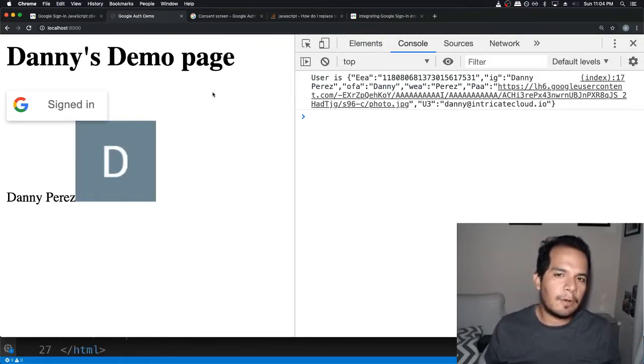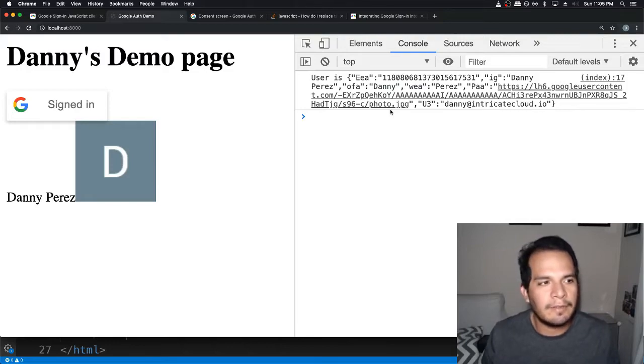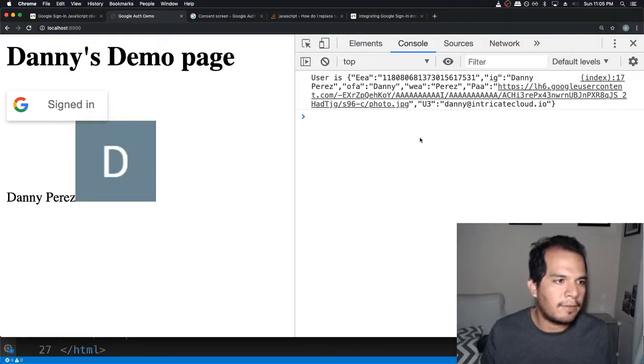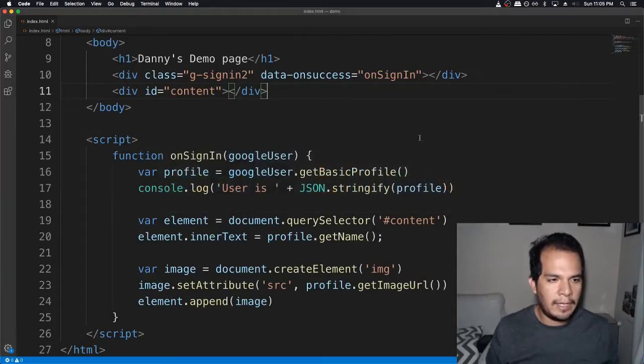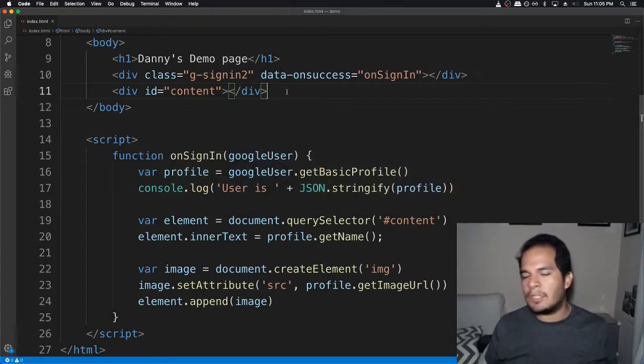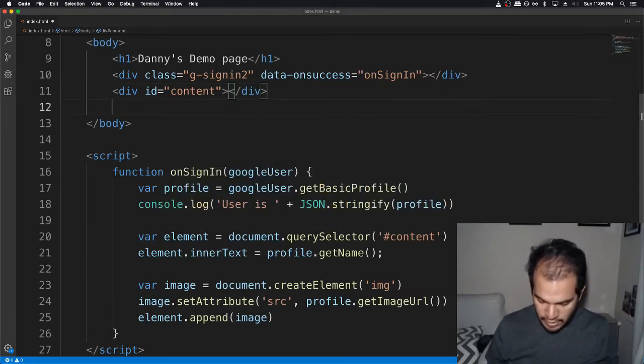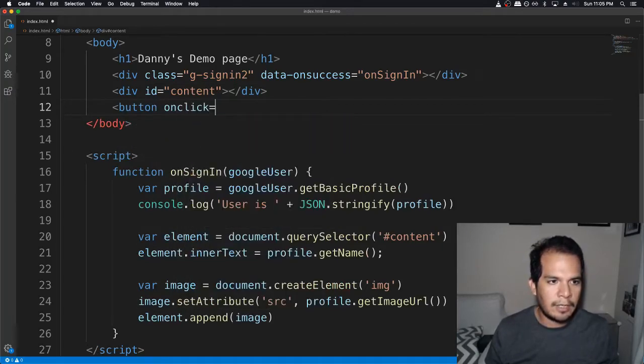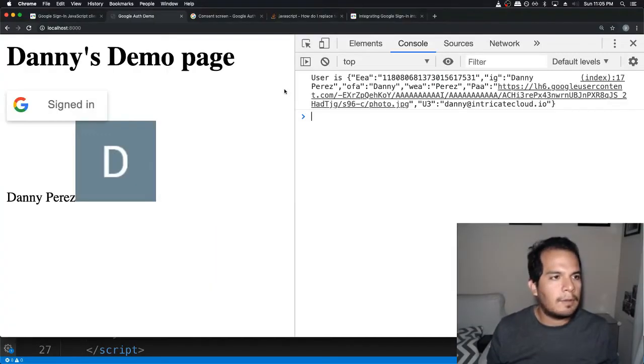So the last part for this tutorial is being able to sign out so that you can go ahead and click sign in again, and so you can see the whole process from start to finish. And also, you probably want to add the ability for your users to sign out of your page anyway. So we're going to add in a sign out button. Now, to do that, we're going to have to create another button, and we're going to attach a non-click handler to it that's just on the page. I'm going to call that one sign out, and make it say sign out. So I'll go back to here, and I've added in the sign out button here at the bottom.